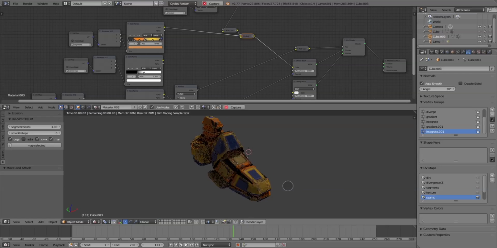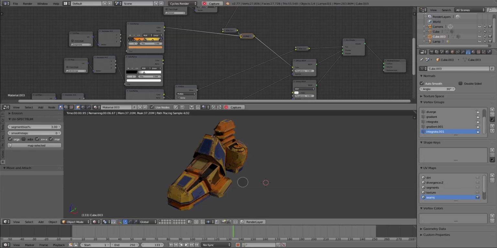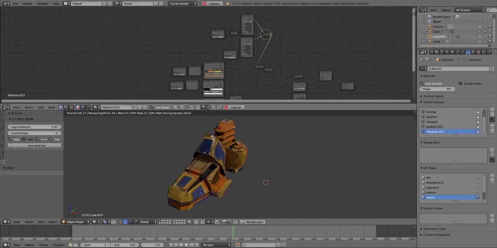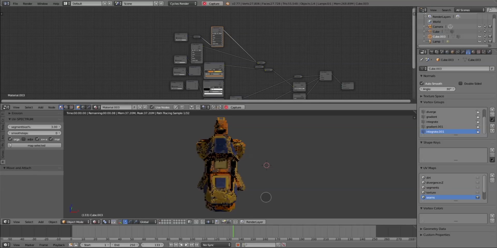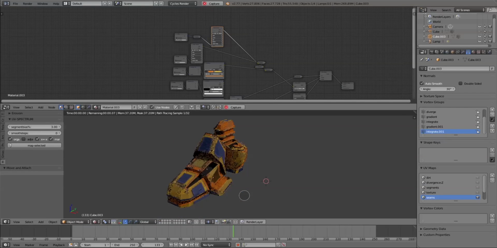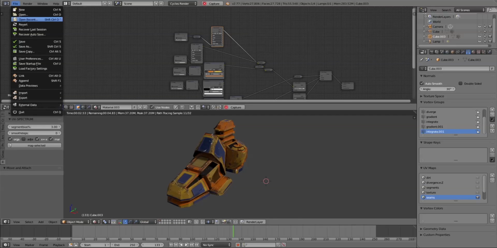And as I said before, you can use these segments to come up with an object ID map in use with Quixel or other software. So next we're going to append a ready-made shader. I guess the metal plates or metal panels, segment panels shader would be a good choice for that.